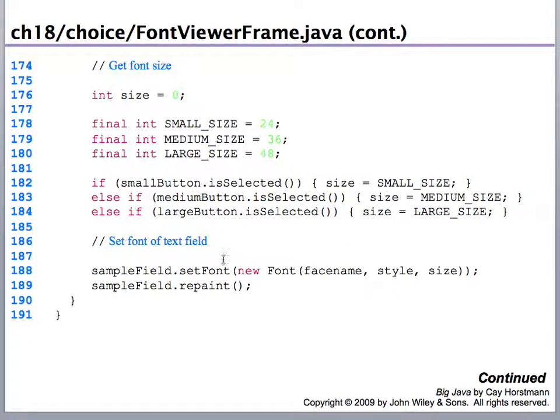Based on the size, you set sample values for the size, and then you check if one of the buttons is selected, you set the size. Then you create a font from the name, the style, and the size, and you set the font for the label, and then you repaint the frame.